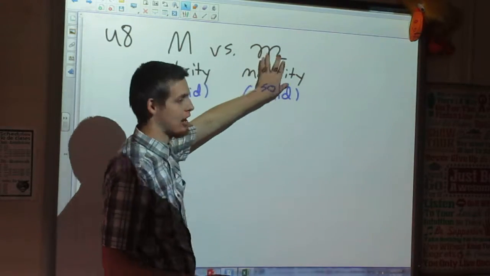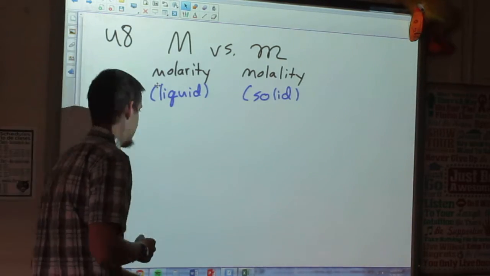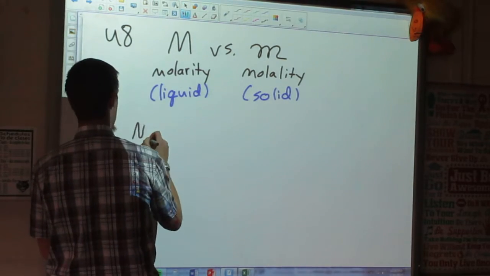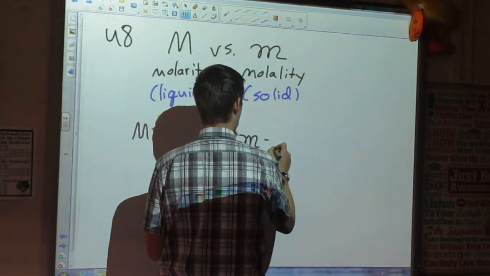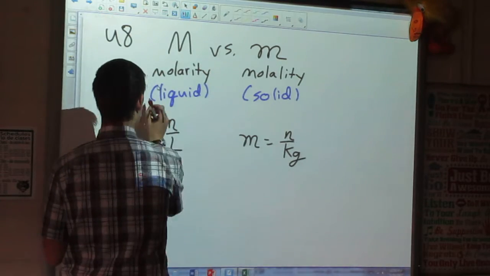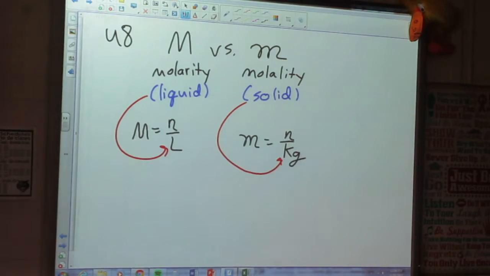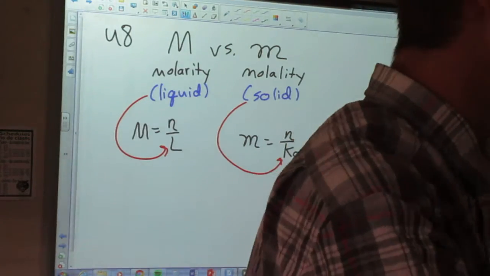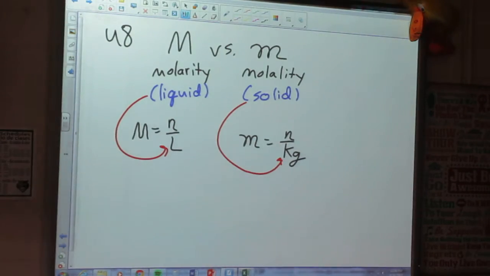Also, this will be italicized, okay? So, molarity is n divided by L, and this one is moles divided by kilogram. And that's where I'm getting that from. So, either way, you need moles. You are allowed to use Mole Island. So you can easily figure that out. You guys are good at molar mass. You guys are experts at that.